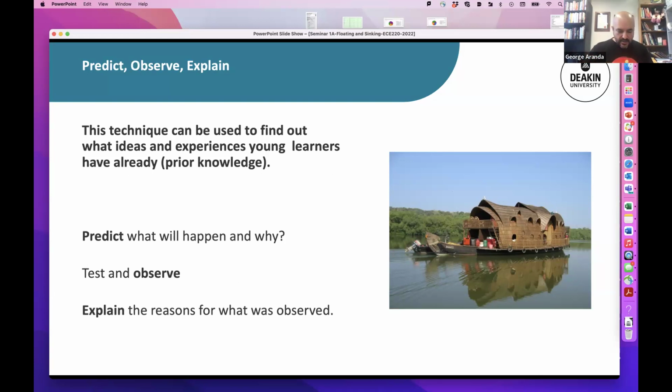Okay. So if I've got this ping pong ball here, I'm going to make a prediction about whether it's going to float or sink. And in that last column where you write a note, I want you to put a reason why you think it's going to float. Make a prediction. Have a reason. I think this ping pong ball is going to float because I know it's got air in it, and I know it's really light for its size.